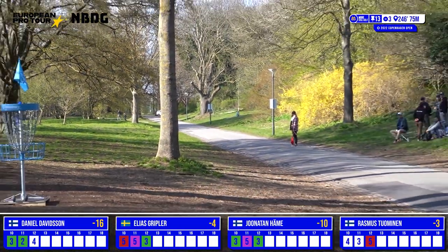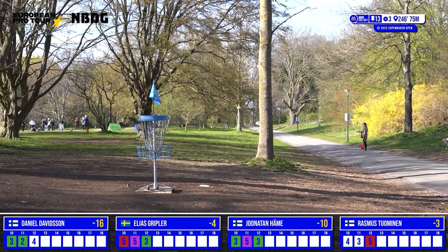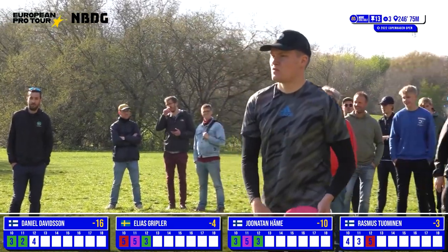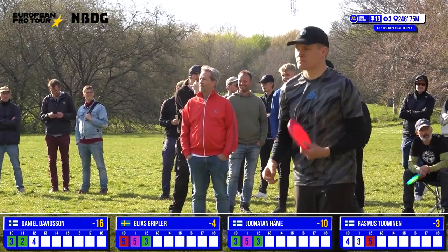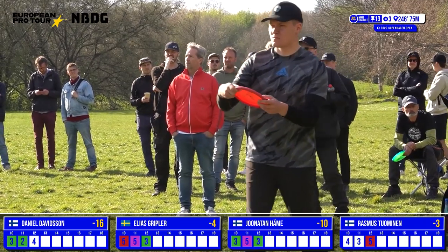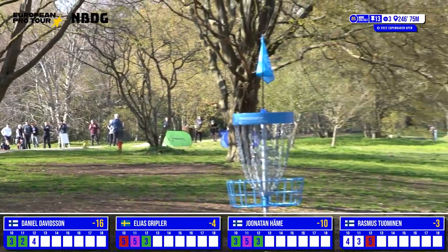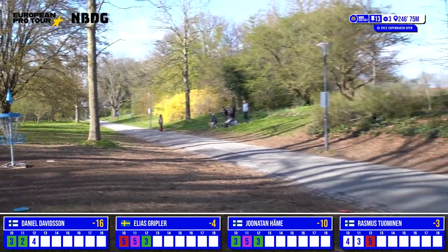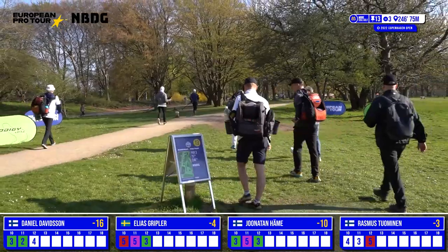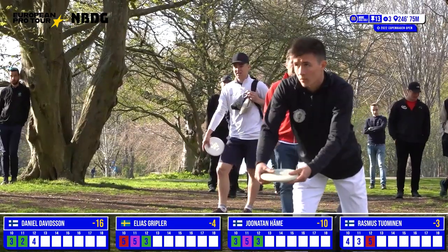Yeah, again, Daniel also opting for the forehand, taking an awesome skip. Okay. It goes on and on and on. He only knows one gear. He just goes for the birdie. Really beautiful shot. Yeah, but still, I mean, you can just take an overstable disc knowing that it will skip to the right. And that's the problem. I'm not sure if he's OB. Depends on if it's the road or a bit more.